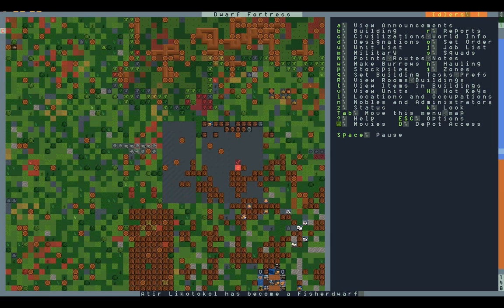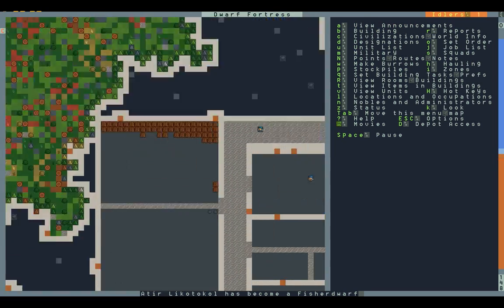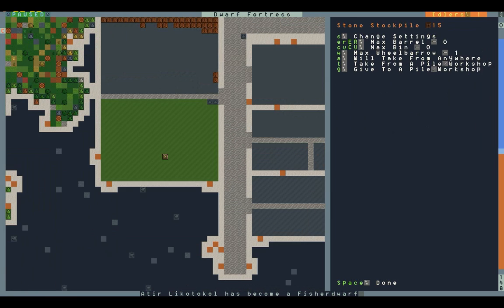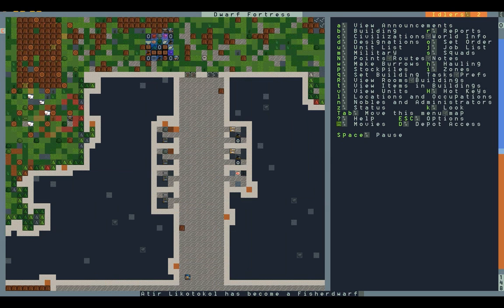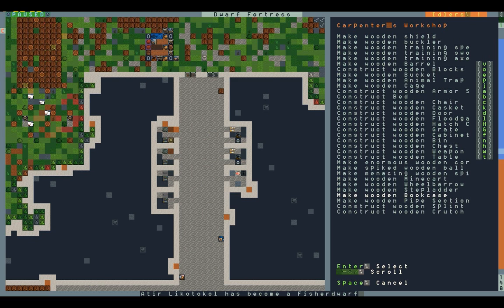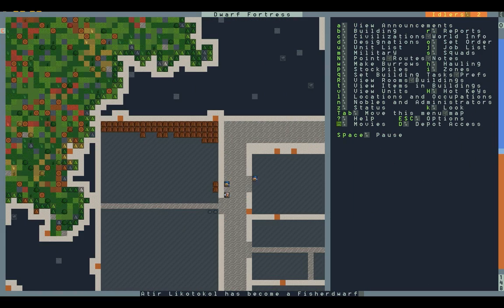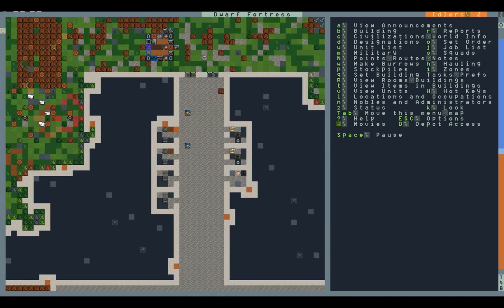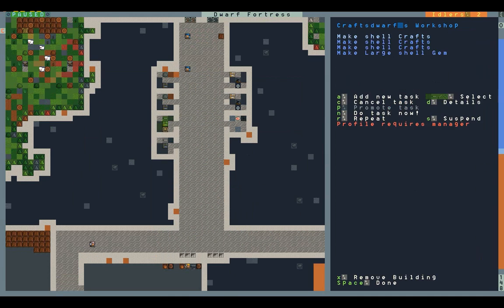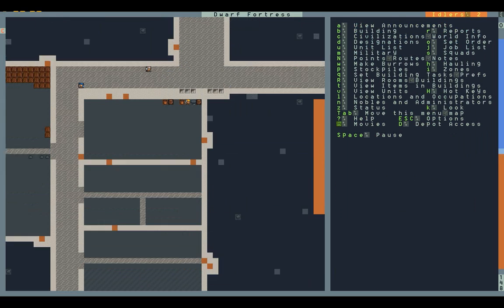Right, that seems to be the food stockpile, so we need to get that dug out, don't we? Let's give them wheelbarrows to use. Pretty sure we should have had some with us, but let's build a couple just in case. The wheelbarrows, if you don't mind, please, dwarves. Although, thinking about it, I probably don't have any wheelbarrows. That's Craft Tools Workshop. That's what I was after. Build a couple of wheelbarrows.